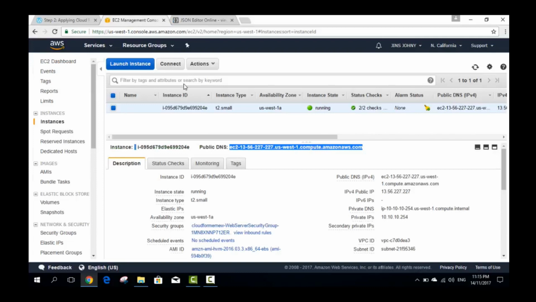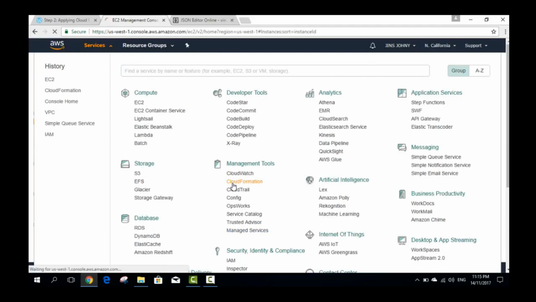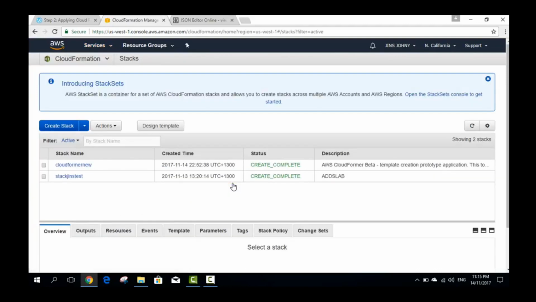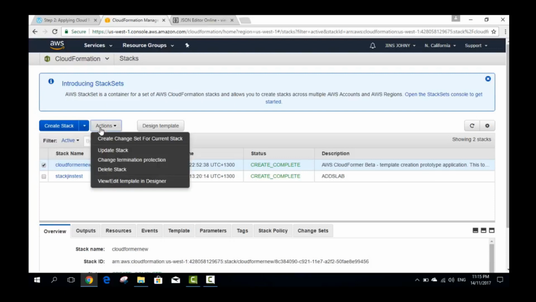So CloudFormation helps us to manage the resources, and it's easy to create a template, and it's easy to delete a template. So if we want to delete all the resources which are linked with a stack, just click the stack which we want to delete, and just delete that stack.